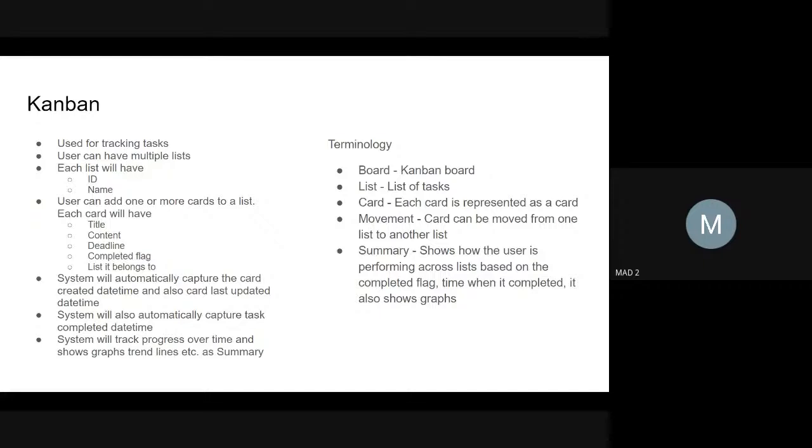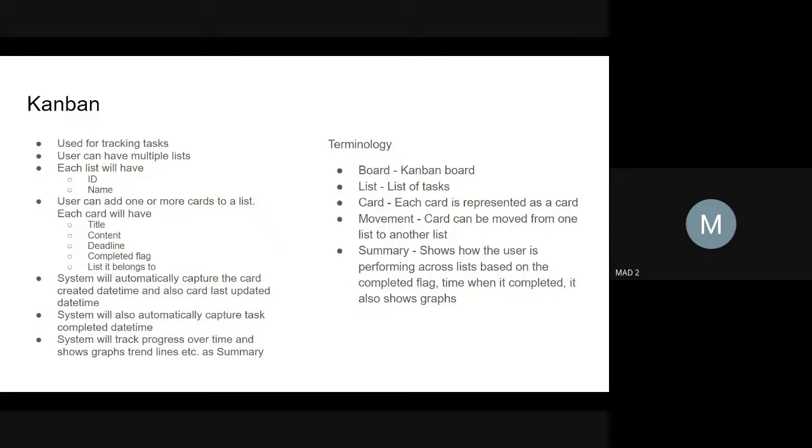Ultimately it should happen that way, but of course if a user wants to put any card that is not relevant to that particular group or category, that can also happen. But I'm talking about the ideal case. So let's say you create a list or a category with the title daily activities. What type of cards can you put under that category? Things like: had I done any exercise today, had I completed my dinner before 9 p.m., or had I completed my breakfast before 8 a.m. in the morning.